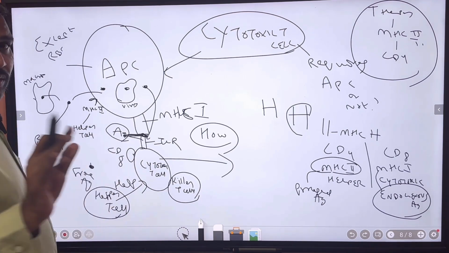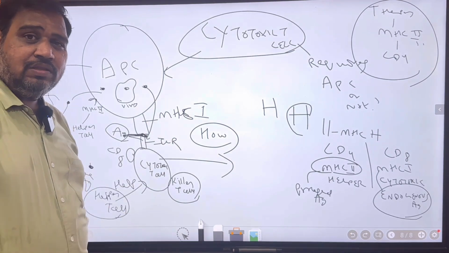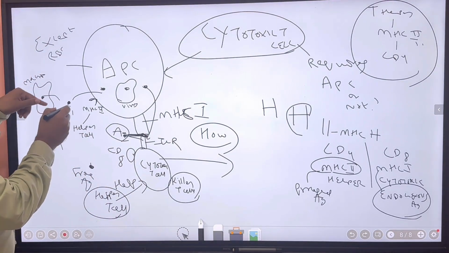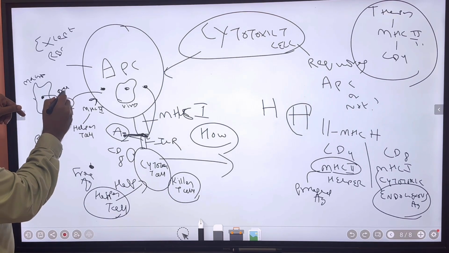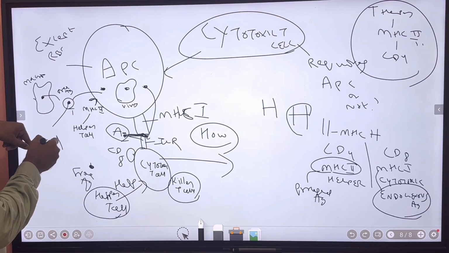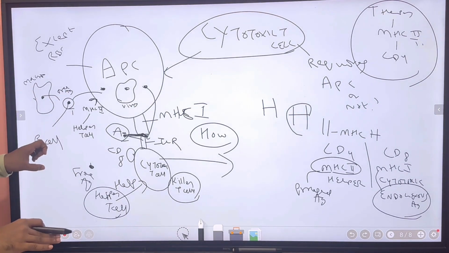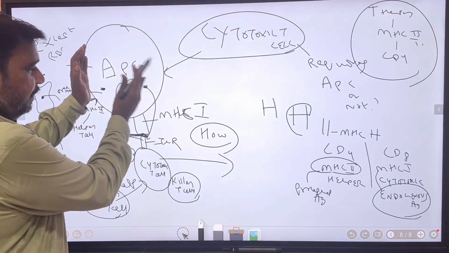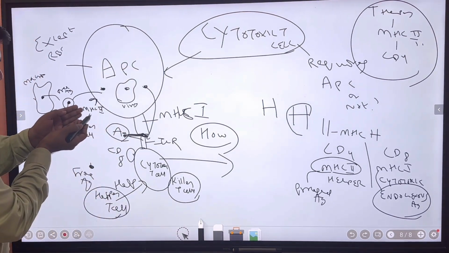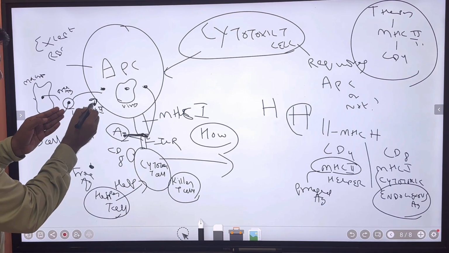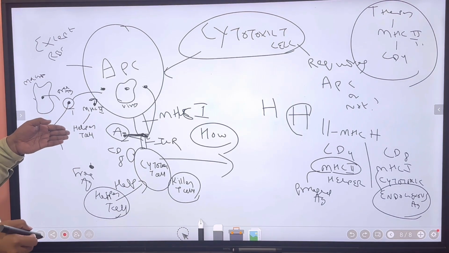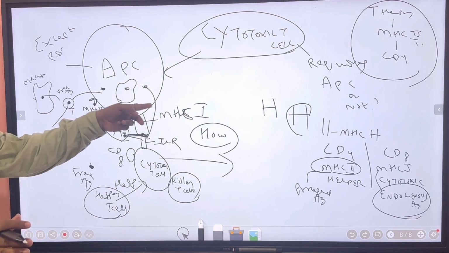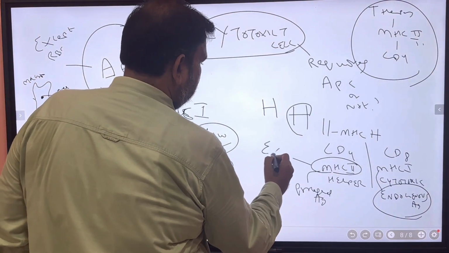This diagram, what I am saying now is very important, though the video is lengthy, just concentrate here. The antigen is being thrown. This is now free antigen. Free antigen can be taken by B cell. Free antigen will be taken only by B cell. But if this antigen enters into the antigen presenting cell and is presented along with MHC2, then it can be taken by helper T cell. I want to tell the difference between MHC2 and MHC1. MHC2 is exogenous antigen. That's what I want you to tell.